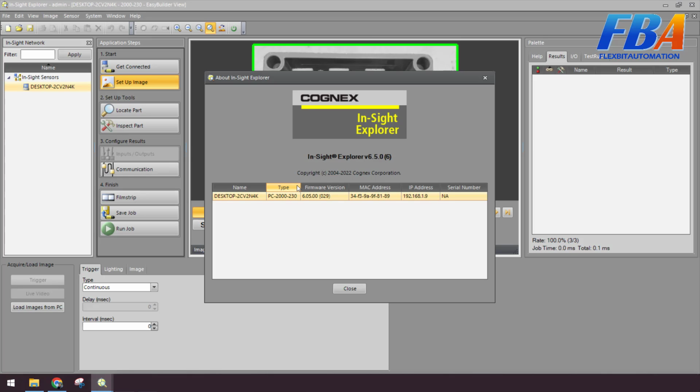The next one is firmware versions. MAC and IP address belong to the connected camera or sensor. A serial number is optional.